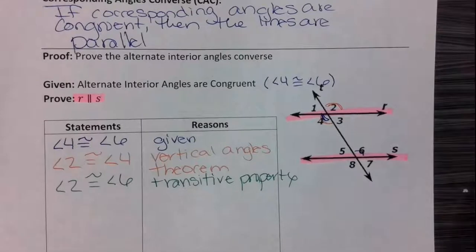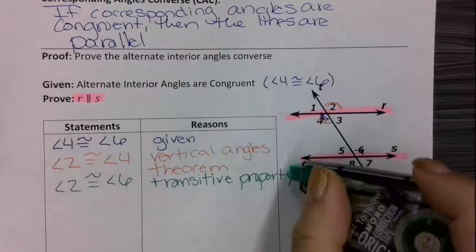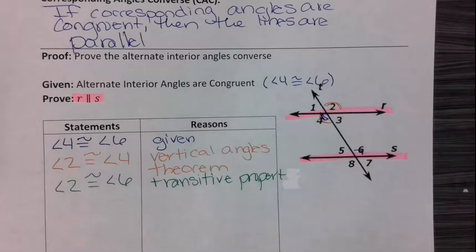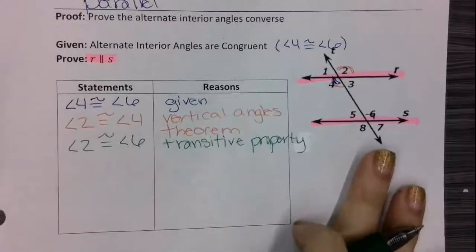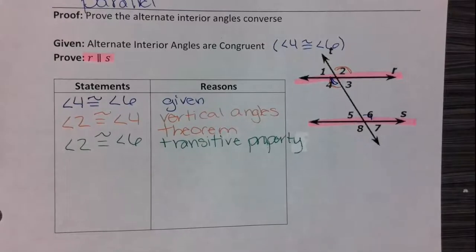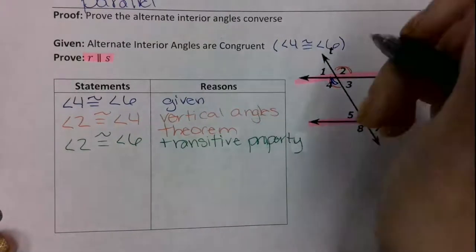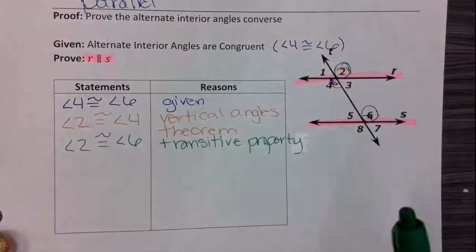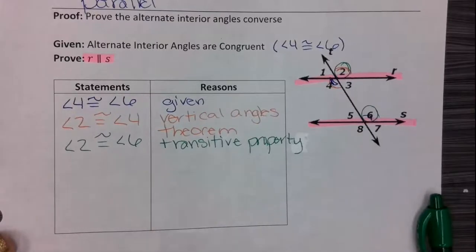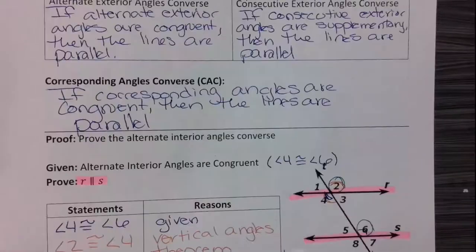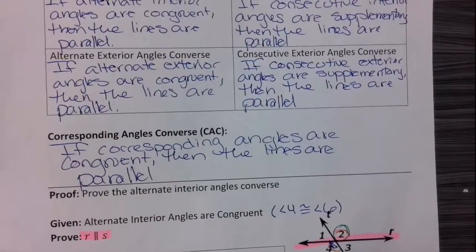Why does that Y look so ugly? Okay. So now I have, that was green. So now I have these two together. Do I have anything up above that talks about those kinds of angle pairs? Be quiet. So do I have anything up here that talks about the relationship between angles 2 and 6?